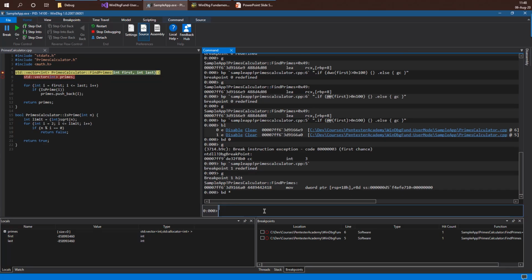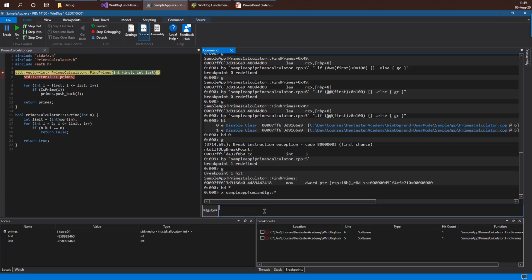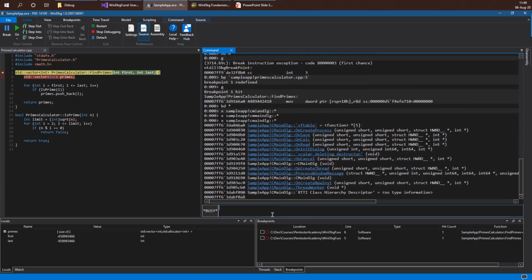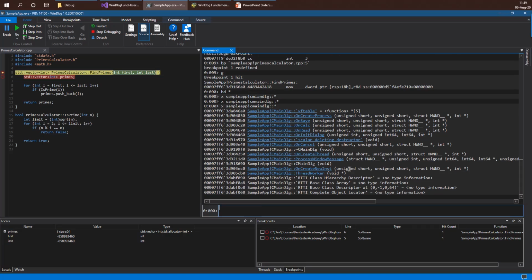So the other thing I wanted to show you here is using the BM command, the breakpoint on some pattern. If I go ahead and look at my application symbols here, let's say I have this CMainDlg class, I can examine all the symbols there. Currently I find nothing because I misspelled CMainDlg. It should be something like that, not like that. Okay, with just one M, we can see all the symbols here that are available.